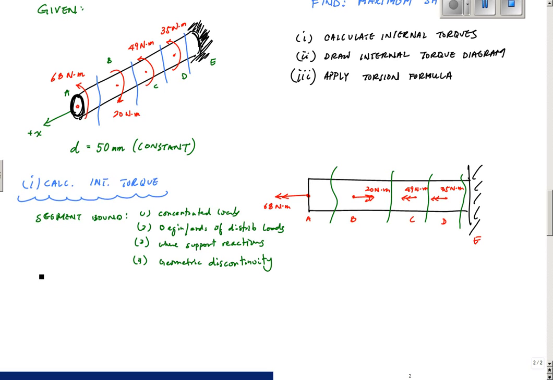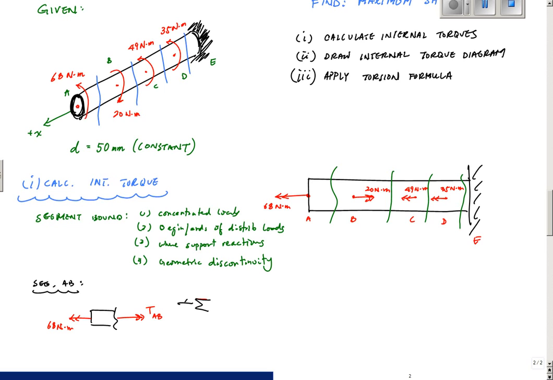So let's look at segment AB. And you might want to fast forward through all this if you have a feel for it already. Here, 68 Newton meters. I draw my internal torque as positive here. Initially I draw it positive. The positive internal torque is away from the surface of the cut, kind of like the direction of a normal force, but with the twisting going on. So the way I've drawn this with respect to this cut is a positive internal torque. I'll call that torque AB. I sum the torques.